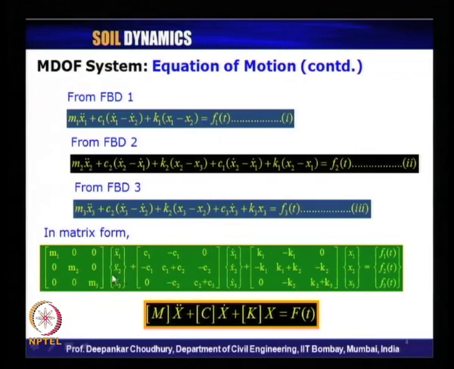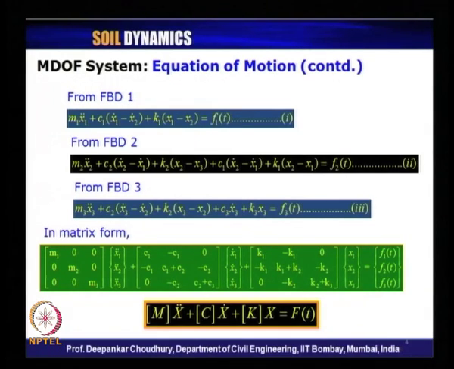So, in this slide we are showing what we had obtained in the previous lecture, the same thing in matrix form, and this is the governing equation of motion. Now, in this matrix format, look at the mass matrix, damper matrix and stiffness matrix, all are diagonal. With respect to this diagonal, they are symmetric. And if you carefully look at the mass matrix, the values are non-zero only for the particular degree of freedom for which we had written the equation of motion.